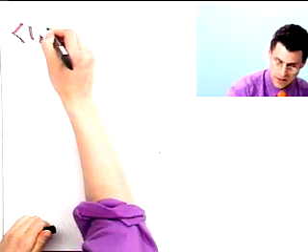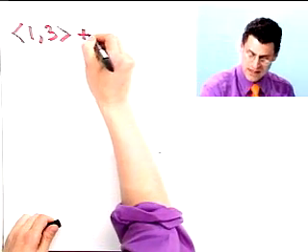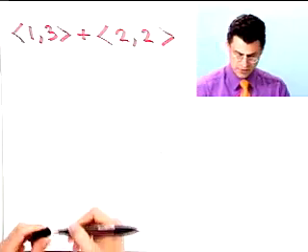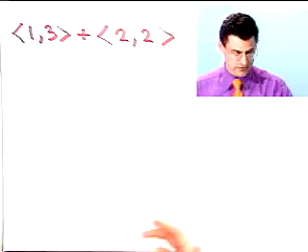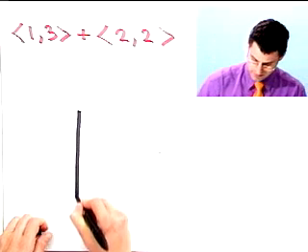Okay, now, one thing we like to do is if we have a couple vectors, we want to put them together and combine them. So what would it mean to add 2 vectors? So let's think about that for a second. Suppose I have 2 vectors. Let's say I've got 1, 3. So that's some vector. And I now want to figure out what it means to add it to another vector, 2, 2. Well, let's think about this graphically first and see what would be a reasonable thing to think about here.